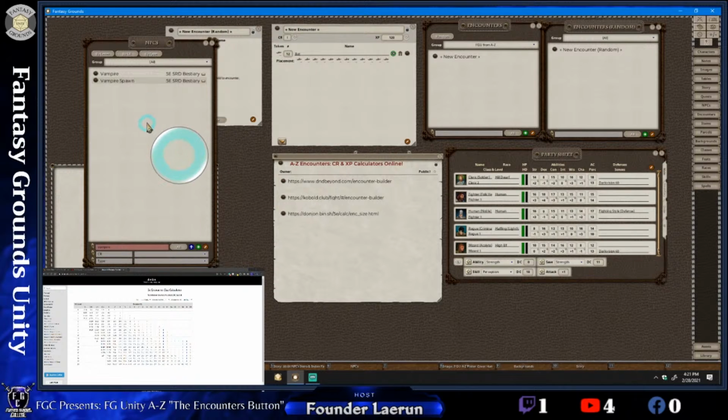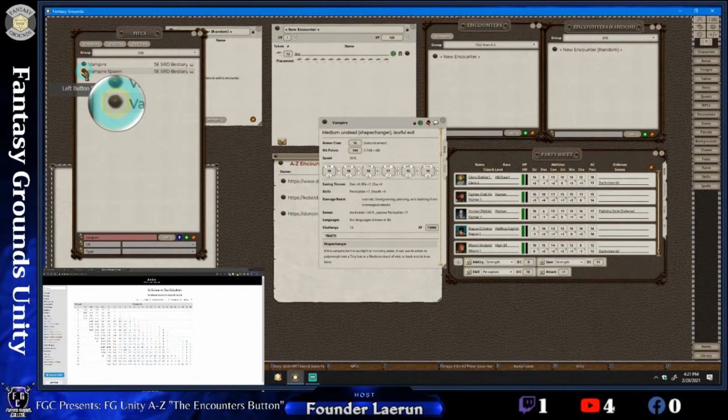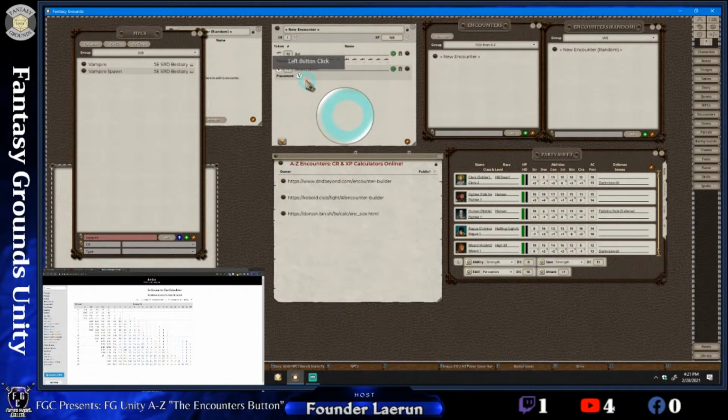I can do a vampire spawn since they're a little bit less horrific. So again, I'm just going to drag it from the NPCs over to the encounter. And there's the vampire spawn with some bats.